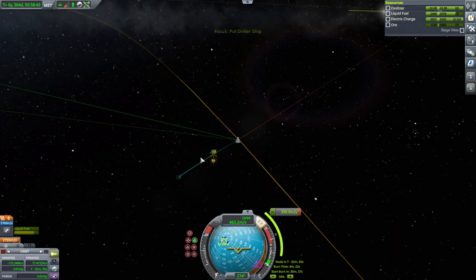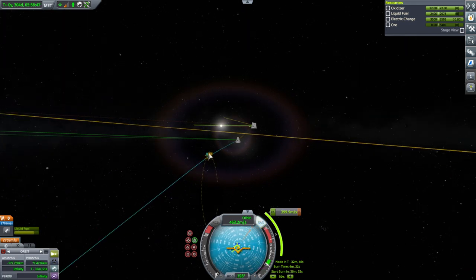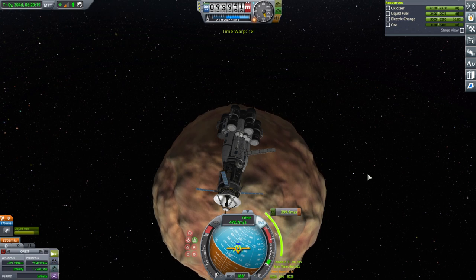That should qualify. And our periapsis is still okay. Just need to go to retrograde now. Verify that we will have communication. I think so. At periapsis, it'll be up top there. Okay, and burn.